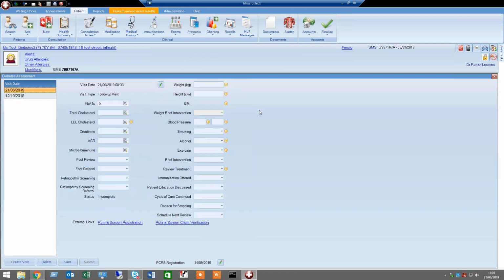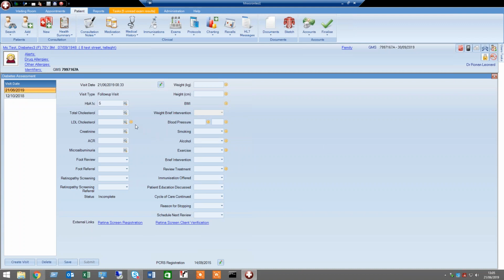And the problem was, different labs will give an exam and even a test a slightly different name than is explicitly looked for here, and it would mean that the test would come back and be in the exam section, but it wouldn't be showing up here. And then you'd have to call the desk and we'd have to remap it for you, and it was a little bit cumbersome. So we were always able to get it fixed, but it just meant sometimes the end user might have had to hand type values in here when they might not necessarily have needed to.